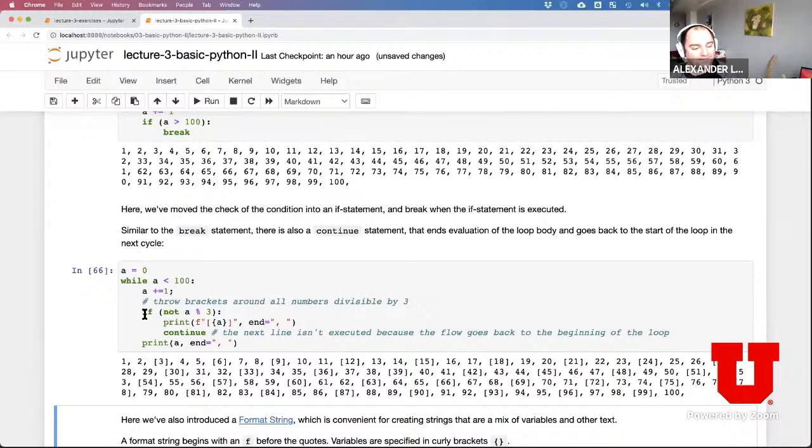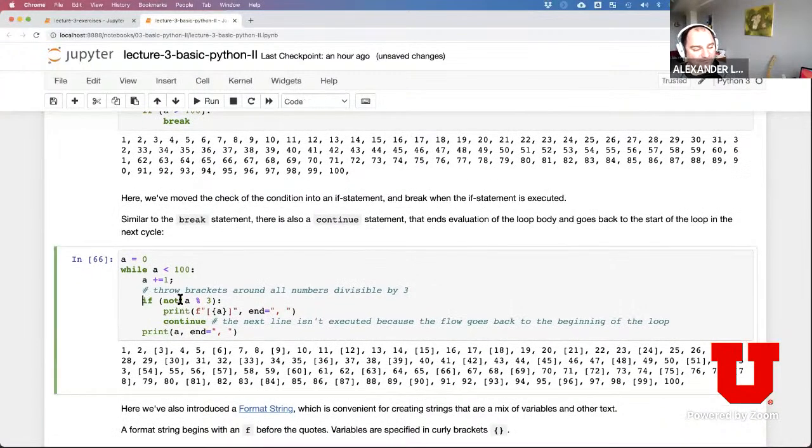Here I'm using the modulo operator again to check whether it's divisible by 3. If it is divisible by 3, I'm putting the square brackets around it. The other thing I'm doing here, which I probably haven't introduced yet, is using what's called a formatting string.